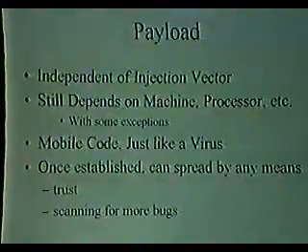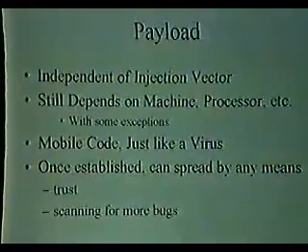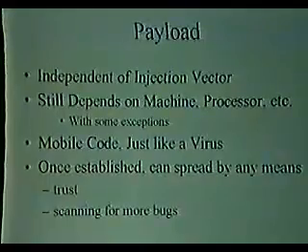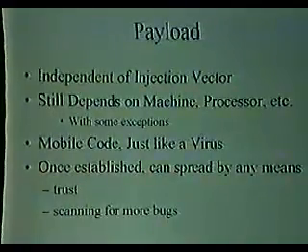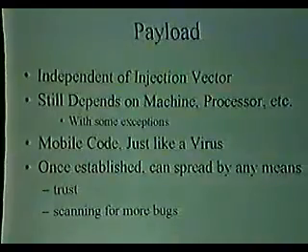The payload is independent of the injection vector in most cases. It'll still depend on the architecture of the machine, of course. You're going to have an Intel payload. It may not work on a SPARC machine. However, I can tell you that there are payloads that will work on multiple hardware platforms, and that's a pretty elite trick.